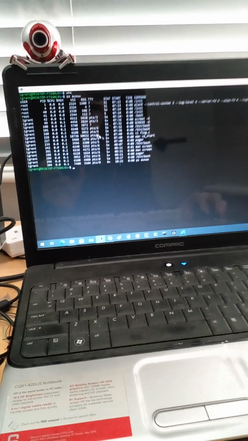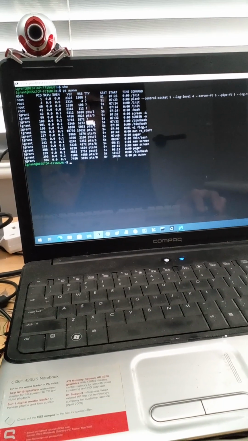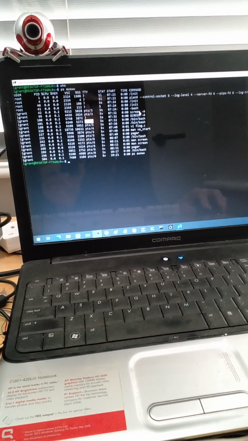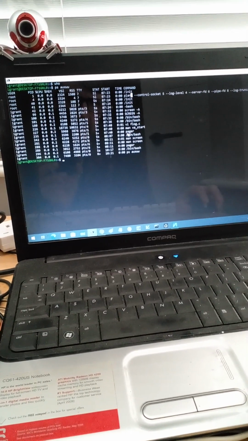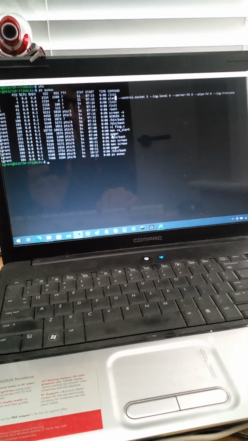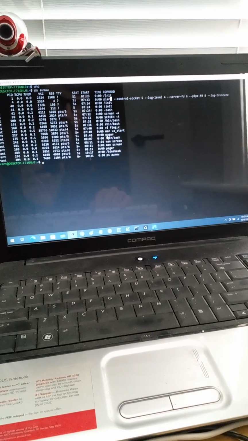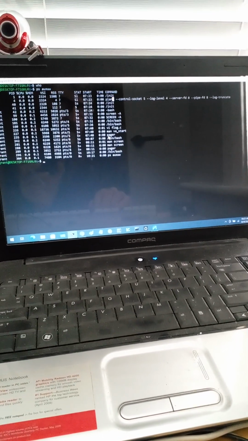It has got pseudo TTYs for each process, but the users aren't considered logged in, because if you type who, you don't get any users. So init is the root process.